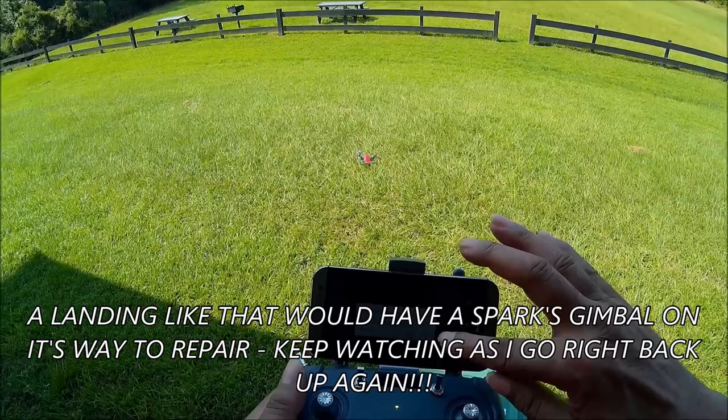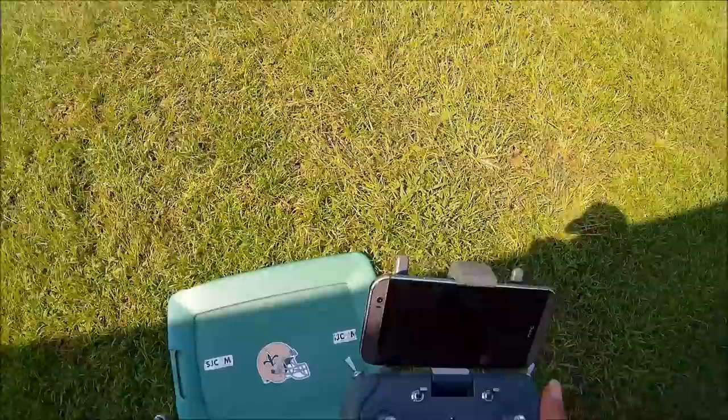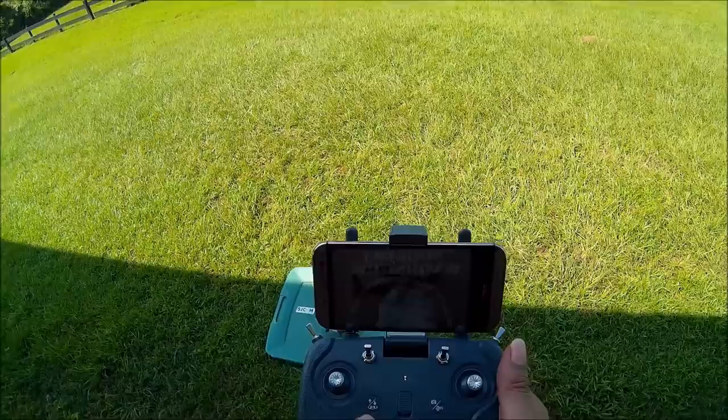Do you want to close it? Yes, go ahead and close it. Let's see what we got on the tablet. Look like we recorded that whole adventure. I wouldn't really call that a crash, guys, but apparently I got disconnected from the app, or the return to home button. You know what, guys?